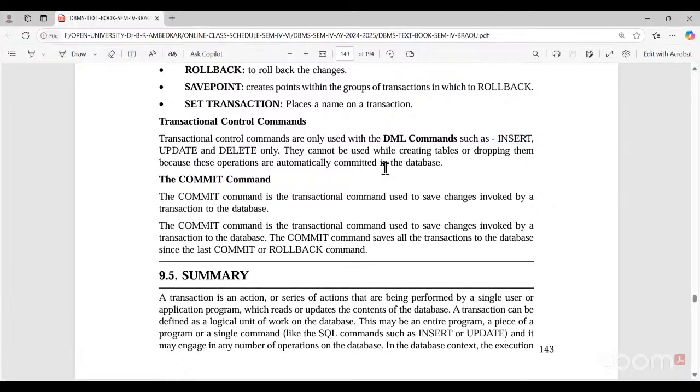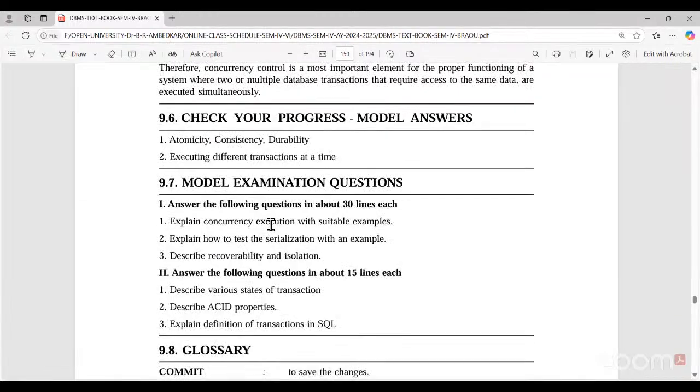Data manipulation language commands like update. There are data definition language, data manipulation language, and data control language commands as well.